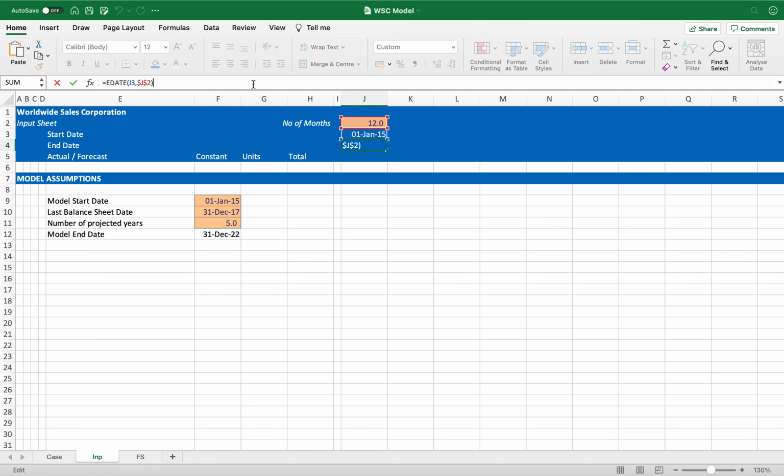So in the formula, if I just subtract 1 day, I should get 31st December 15, right? So in the formula, just subtract 1, EDATE and whatever is their computation, close the bracket and minus 1. All right, that gives me my 31st December 15.